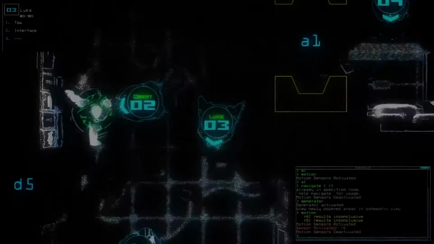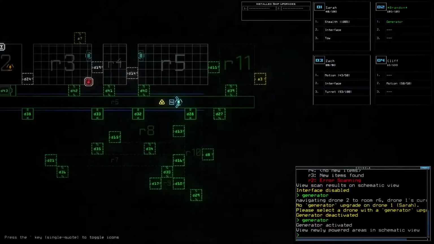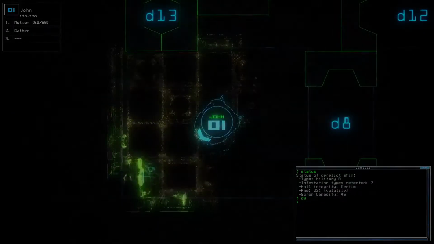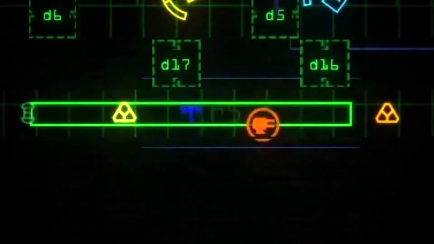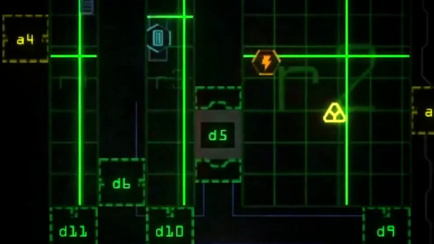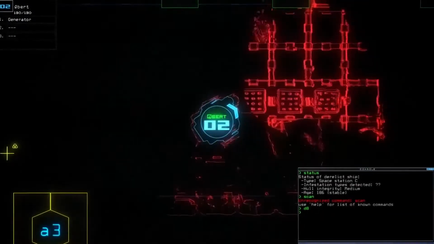I can only power the ships an area at a time, but it gives me access to the ship's systems, airlocks, ship defenses. Useful for when the motion sensors pick up movement. Whatever is moving in there, it's curious. They seem to be running into them more frequently.